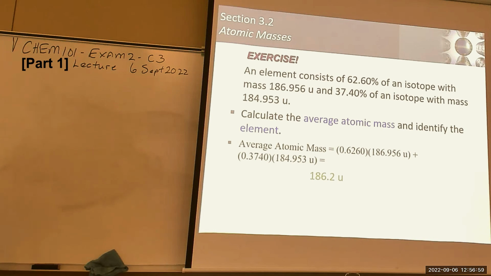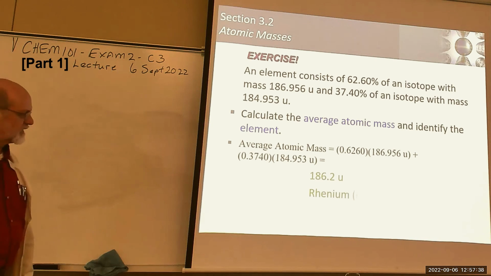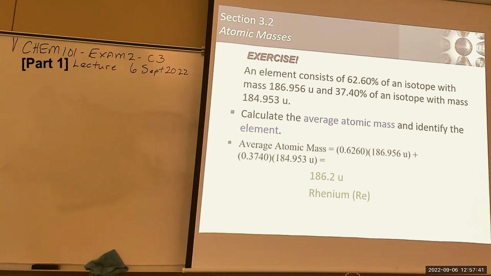There are a couple of places in the chart where atomic masses are very close together, so this may not be definitive. In most cases, and for your purposes, you can count on it. I'm not going to give you one that's really close. I know they're in there, very, very close, like cobalt and nickel. They're only about 3/10 of an atomic mass unit apart. Anyway, we can predict that's rhenium. That's not one you had to memorize.